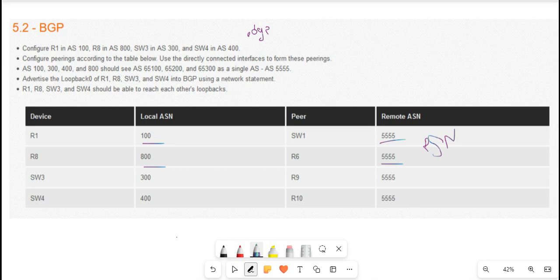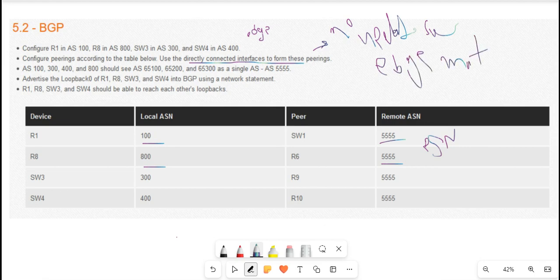Use the directly connected interfaces to form these peerings. It means we don't have to use update-source. And because we are not using update-source, we don't have to configure EBGP multihop. No update-source, no EBGP multihop.